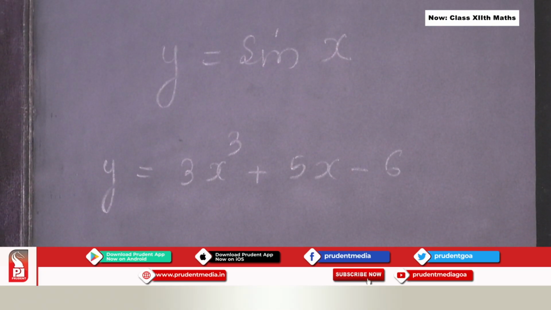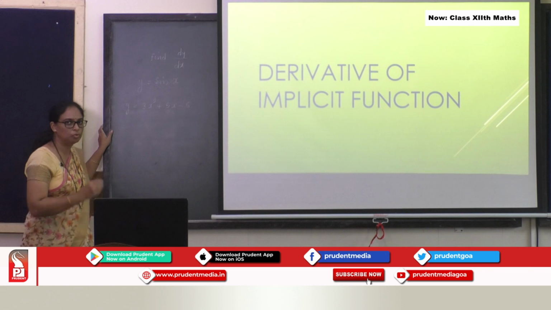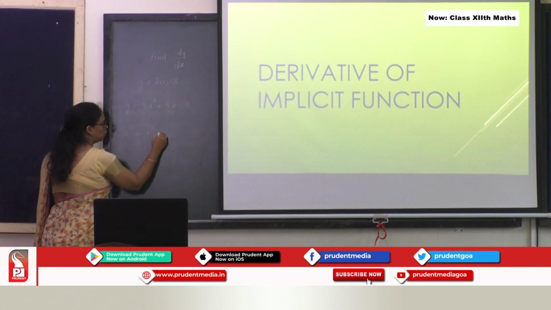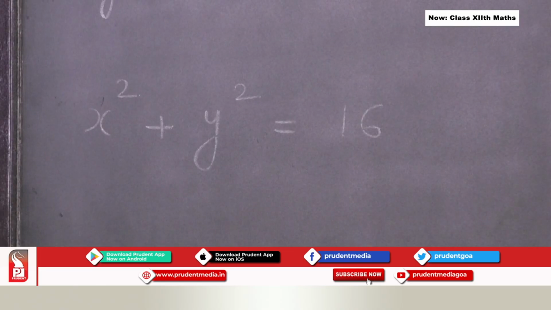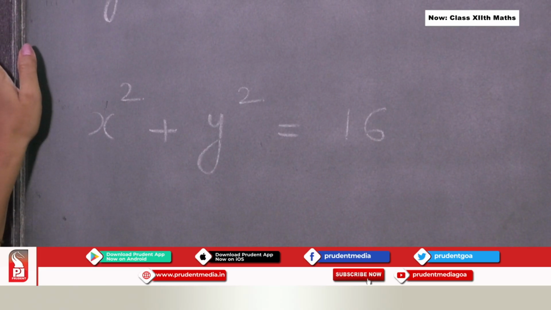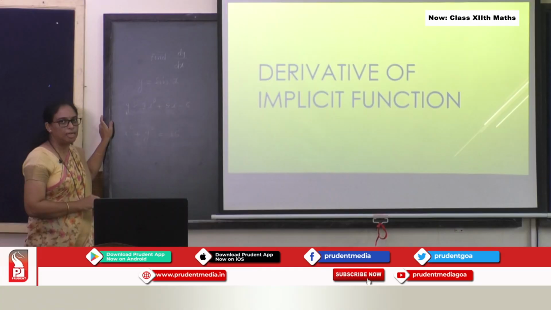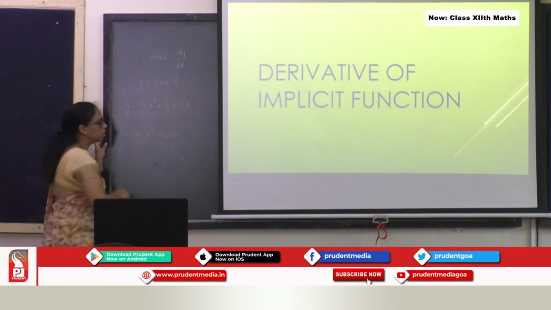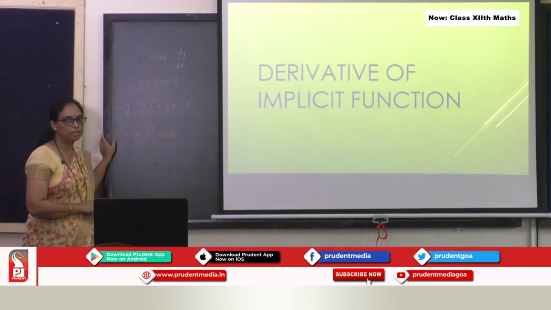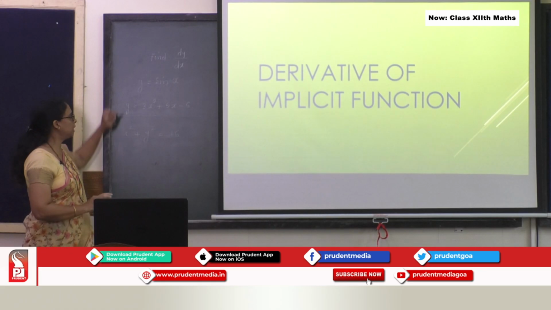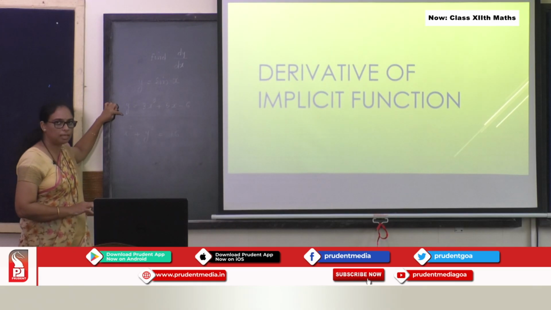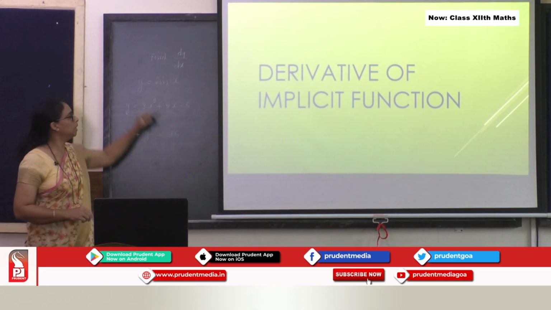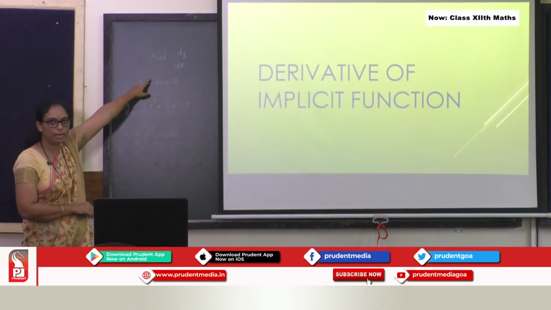And if I now write a third important case for you, say x square plus y square equal to 16. Again the question remaining the same, find dy by dx. Now if you just compare the first two forms with the third form which I have presented here, the question remaining the same, given y equal to this, given y equal to this, given x square plus y square equal to 16. Question is to find dy by dx.